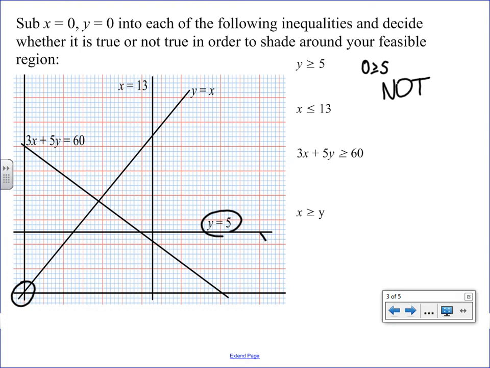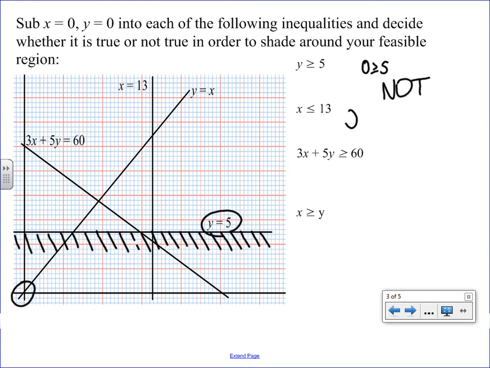Yes, so we're going to get rid of the side that we don't want with these little dashed lines that say we do not want to be on that side, because that test that we did for the origin, it didn't work. It came out wrong. So that's the basic test we're going to do. So do you want to try the next one?